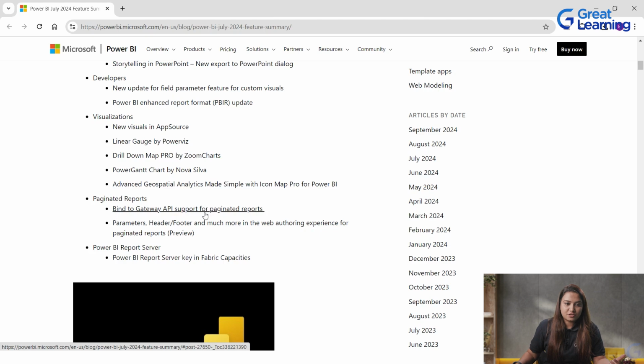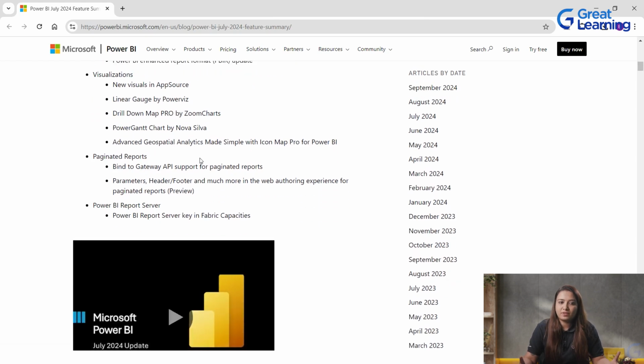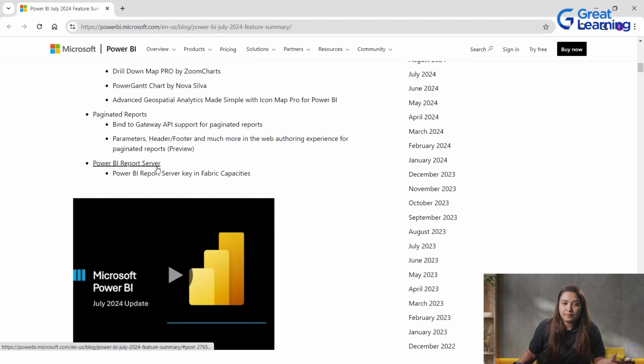Then comes paginated report. Here you can bind the gateway with API support for paginated reports. Later, you also have parameters, headers and footers and much more. Here you can give a web authoring experience. So, you can also have a preview of the paginated report. That's the update which you have got. Then you have Power BI service.